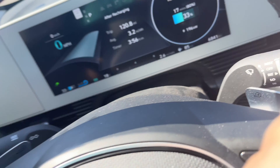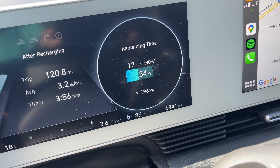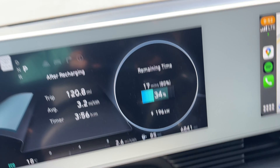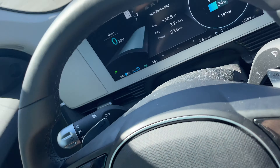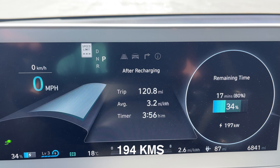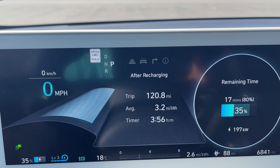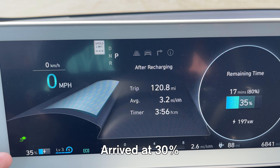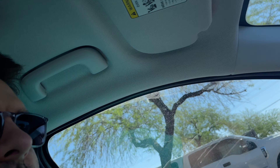It's now increased to 196 kilowatts — look at that, that is perfect. That's why we picked this 350 kilowatt charger. I don't know if this charger is paid per kilowatt or per time, so hopefully it's per time since we're running at 196 kilowatts. The last trip we made was 120 miles, efficiency 3.2 miles per kilowatt hour. We started at around 32-33% when we first began.